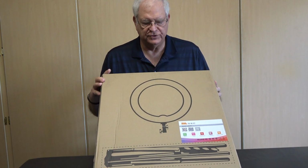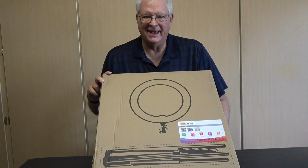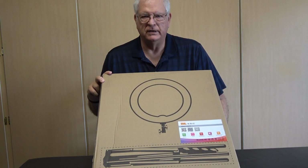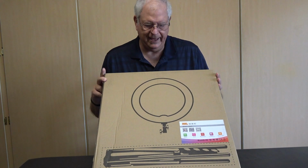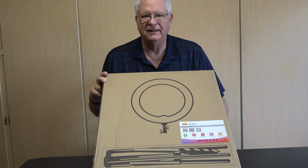As you can see, one of the interesting things is that there's a warning on the outside of the box that the light stand is buried in the bottom so that you don't end up throwing the light stand away. So this is the outside box. Let's take a look at what's inside.